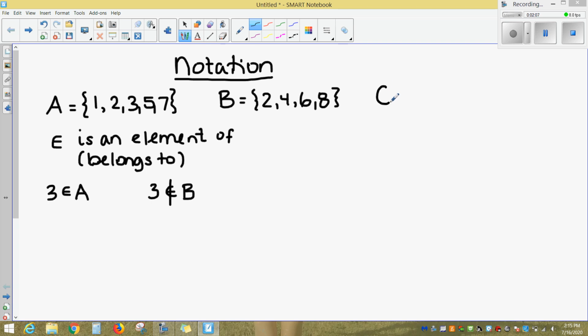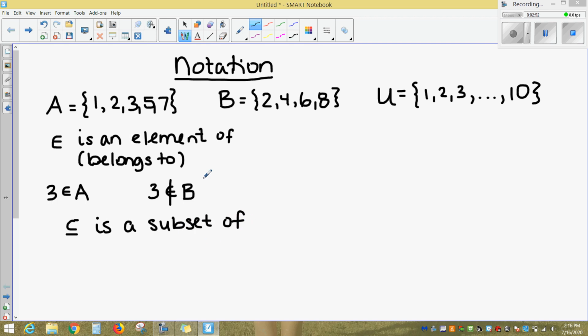I need one more set up here, so let's let C be the set of numbers 1, 2, 3, 4, 5, 6, 7, 8, 9, 10. Okay, and instead of C, I'm going to change my mind and I'm going to call it U. Not that the name is important to us at this time. If I see this symbol here like this, it's not really a C. If you look in your book, you can see what it's supposed to look like, but this tablet's really hard to draw on. Okay, what this symbol means is a subset of.